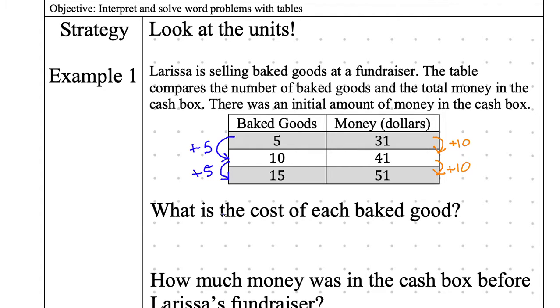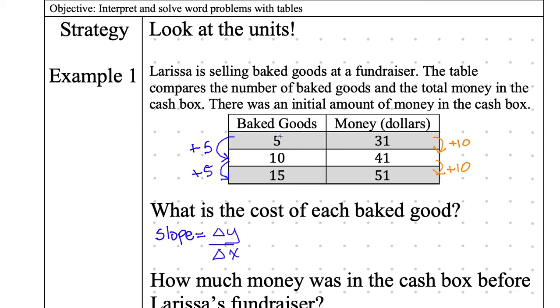So the cost of each baked good, I'm talking about the slope. Whenever I'm talking about the slope, write it out. Slope is equal to, and I need a quiet raised hand for this one. What is the definition of slope? You can use whoever's definition you want. Ulysses? Slope equals delta y over delta x, the change in y over the change in x. And usually we always think of the right column as our y, our left column as our x.